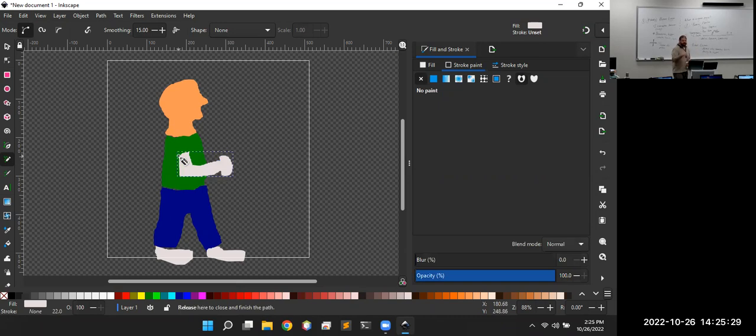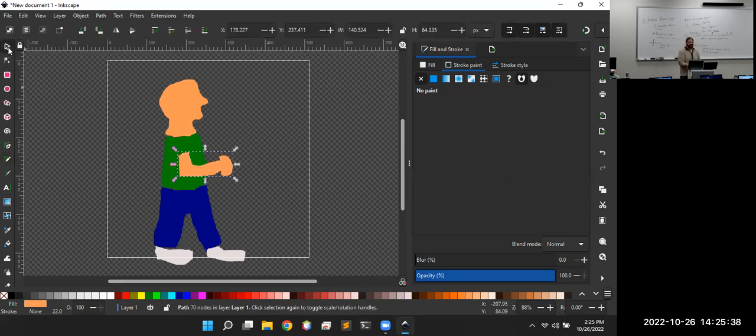Multiple alternatives. So I'll come up here and draw an arm for the character. Which skin color did I use? That one? That looks like it matches. The other arm would be exactly the same, a mirror image of it. So instead of drawing the other arm, I'm just going to make a copy of this one. I'll hit Control C and Control V, copy and paste, and get it in about position. Now the arm's in front of the torso, but everything's still independent.